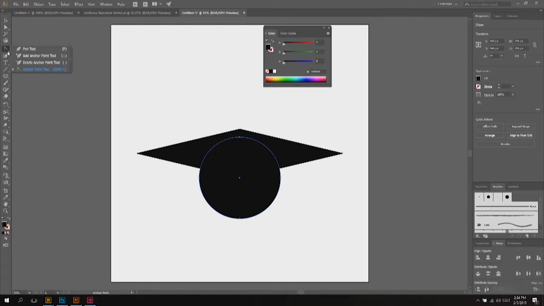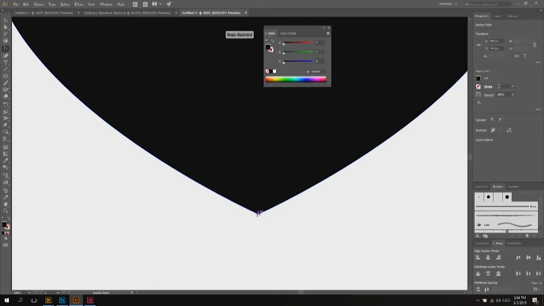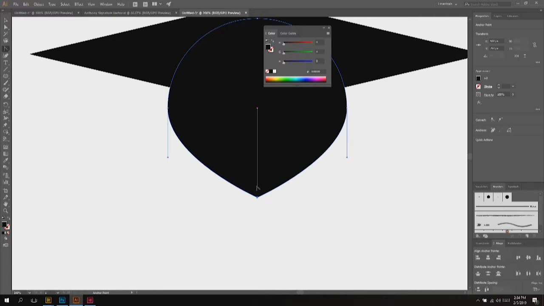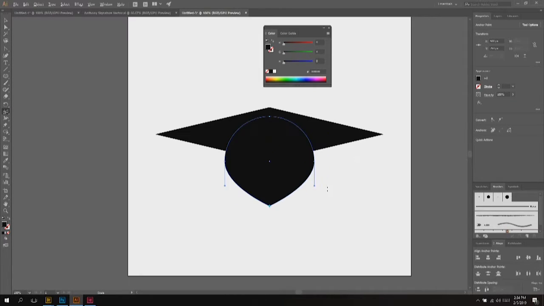And now, since I have that circle, I'm going to come over here, and we have our pen tool, which we're only going to use a little bit, but I'm actually going to grab this anchor point tool right here. Because what I'm going to do is zoom into this point on the circle and click on it with that anchor point tool. And that removes any kind of curve that point on the circle had. And then grab my scale tool again, or S on the keyboard for scale.